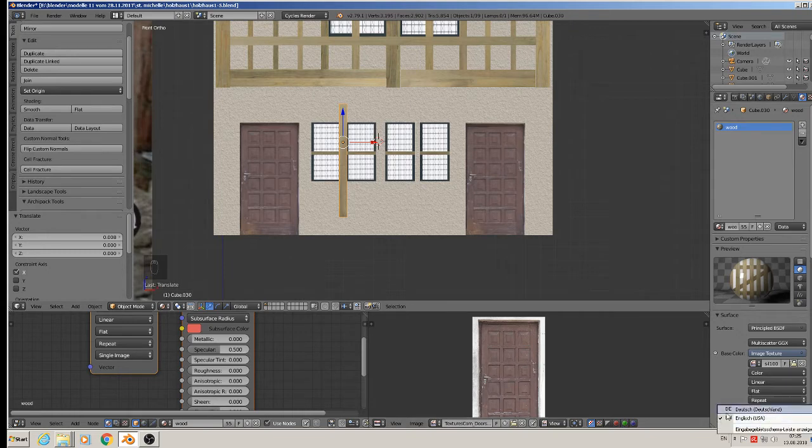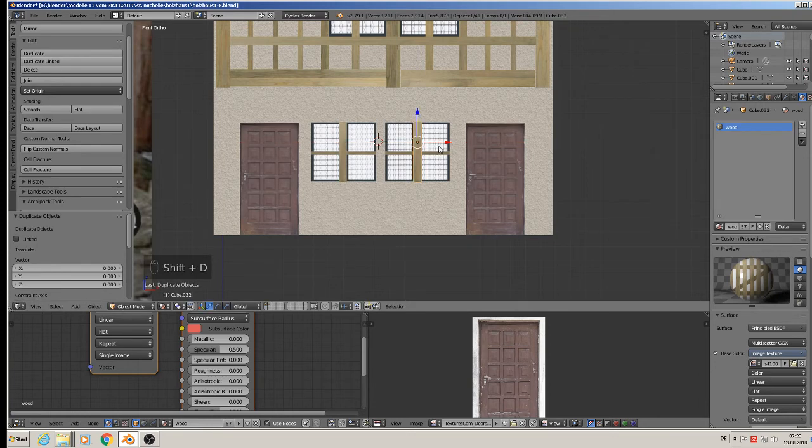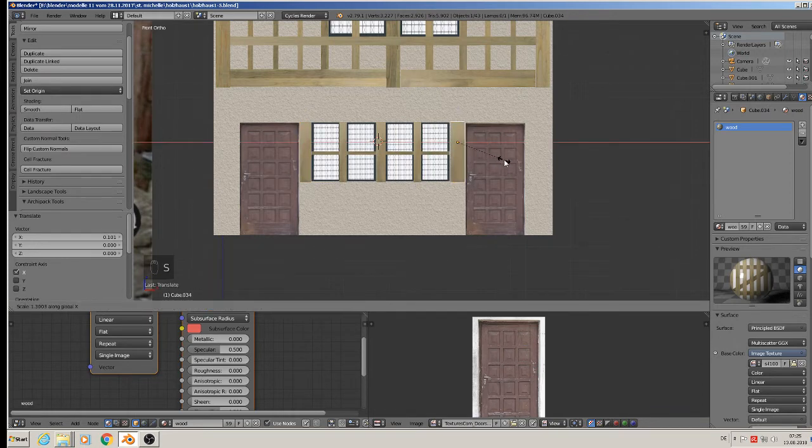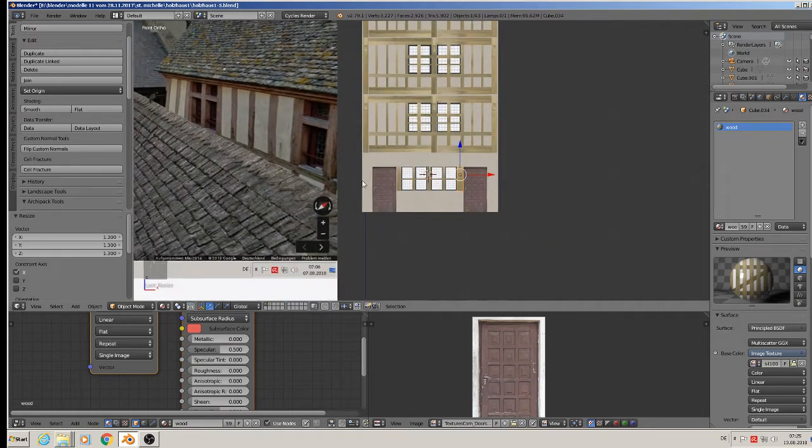Well, here my language changed, so my keyboard changed, and that is every time bad. Good. Shift D, place it there too, and Shift D, place it there too. Scale it on the X, then Shift D, place one there, and scale X, Shift D, one there, scale X, then the top lines there, and the down line.